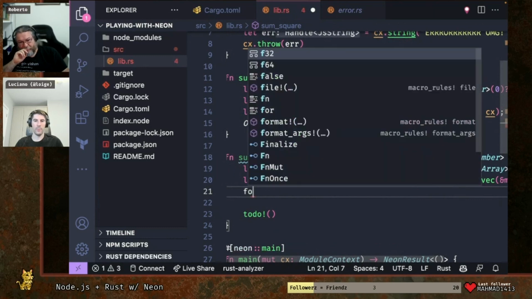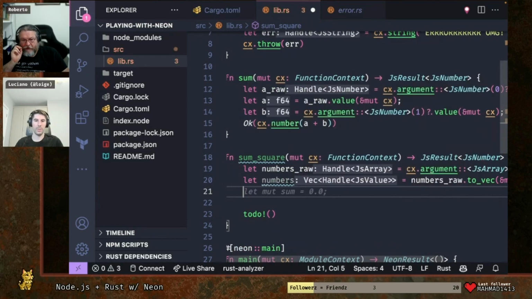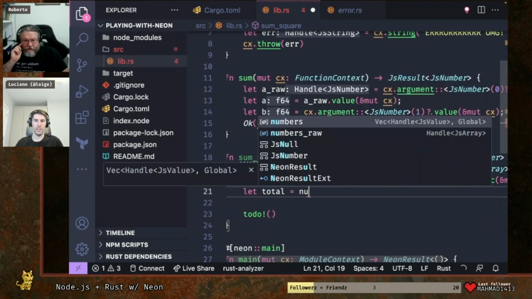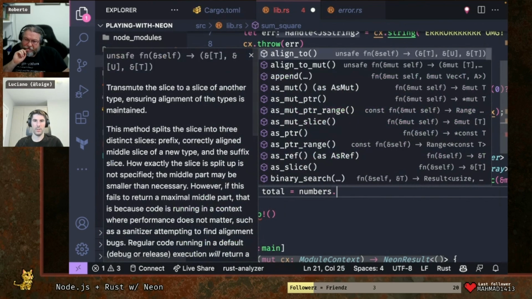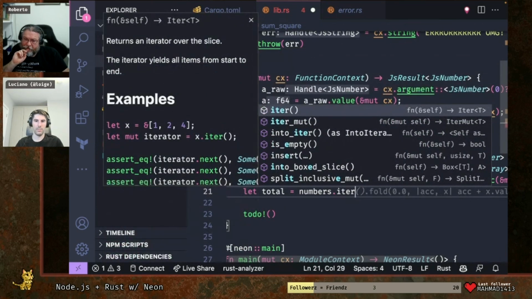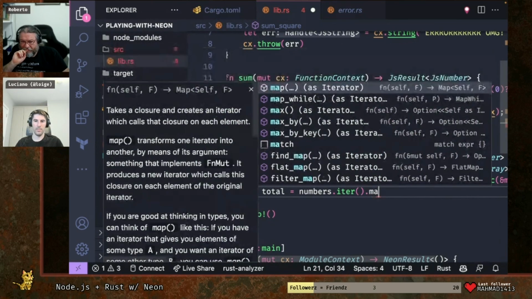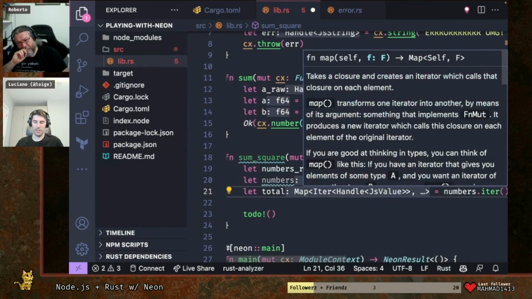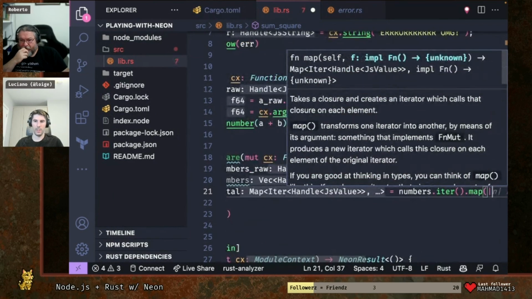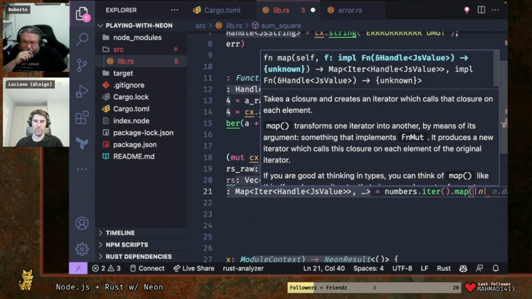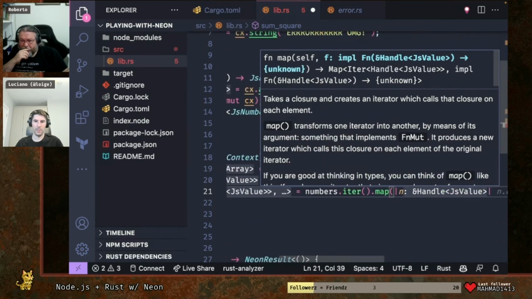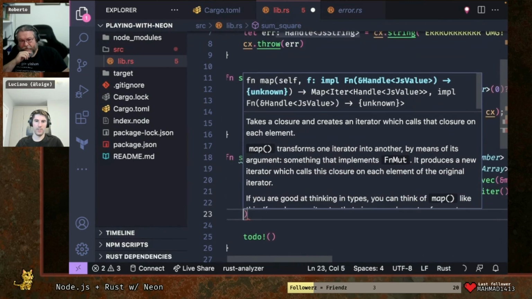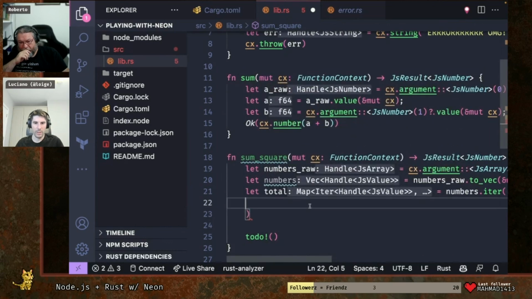Okay, so now what can we do? Actually, let's use the... Can't we map? Let total equal numbers.iter.map, and at this point we can do n. Let's see. Too much crap.